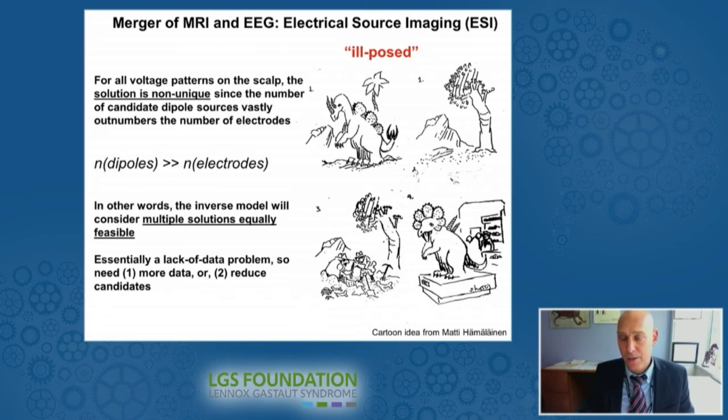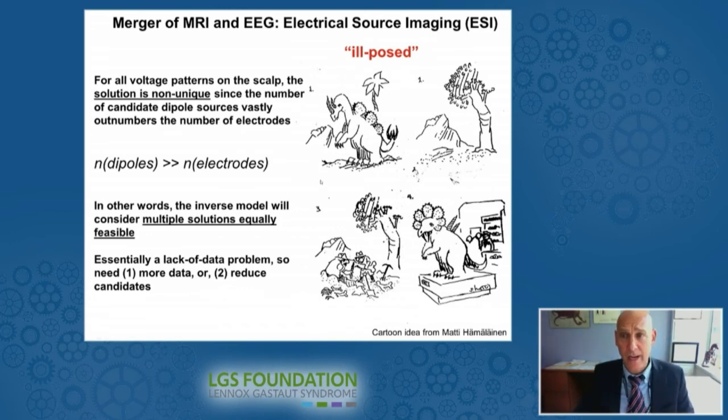So you can compare it to perhaps measuring wave patterns on the ocean and then trying to find where the earthquake started somewhere at the bottom of the ocean. And the problem is that it is ill-posed. You have only a handful of electrodes, maybe with high-density EEG you have a few hundred. And there are many more voxels and many more mathematical solutions possible. And for example, here's a dinosaur that falls apart. The researchers later on reconstructed the dinosaur and made a perfectly feasible dinosaur, but it's just not correct.